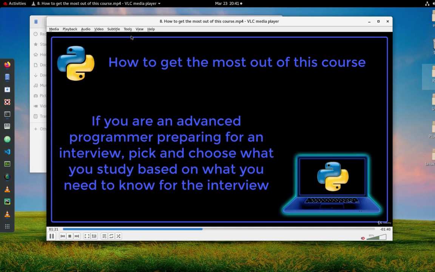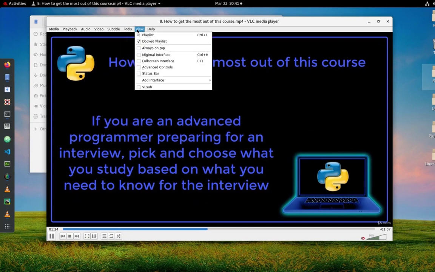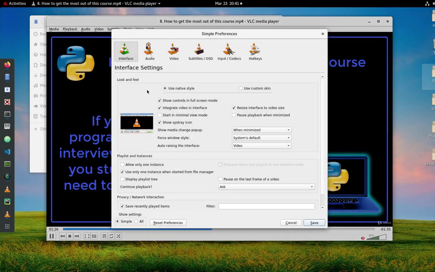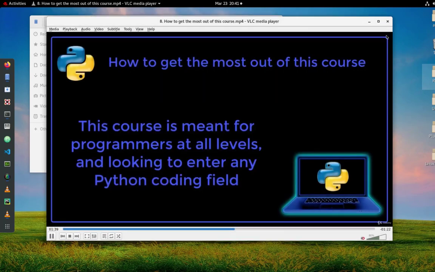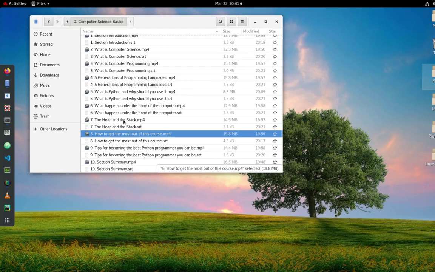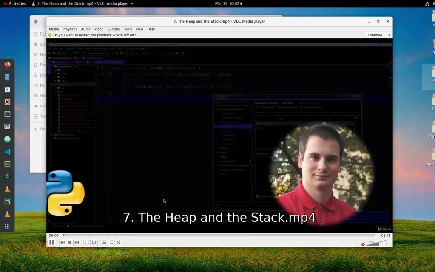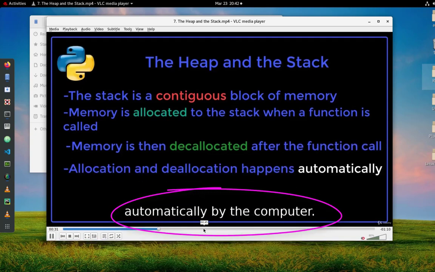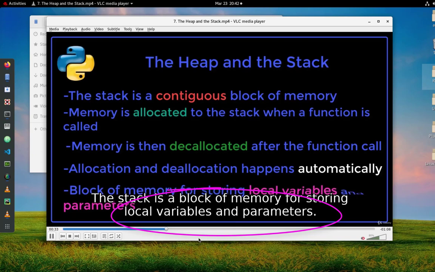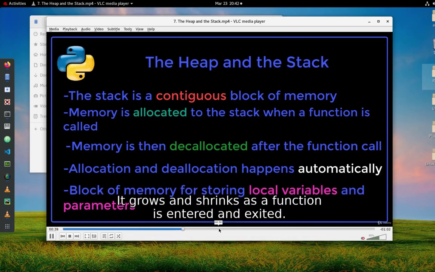So let's turn subtitles on once again. I go to Tools, Preferences, Subtitles OSD, and all I have to do to get the subtitles back is to delete the word none here. I will delete it, save it, and close. Let's run the video once again, and you can see this time the subtitles appear once again, because the files exist in the same directory where the video is, okay?